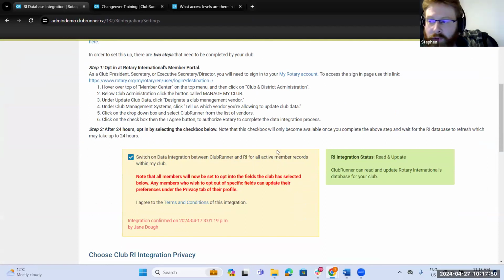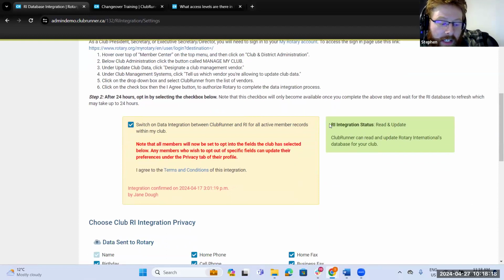So I do know for setting up Rotary International, there are some steps that have to be taken at Rotary International where Club Runner has to be set as a read and update management provider for the club. Once that has been set up at Rotary International, then this checkbox will appear where you can switch it on between the two services.